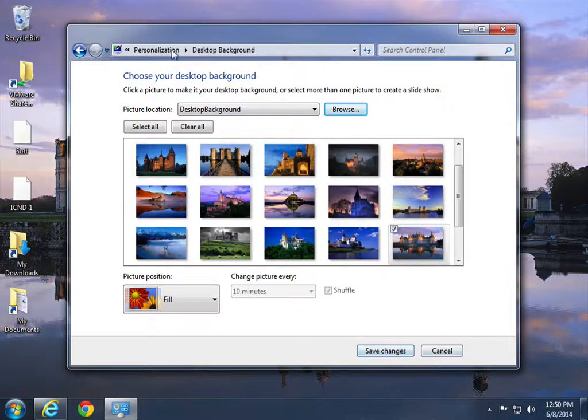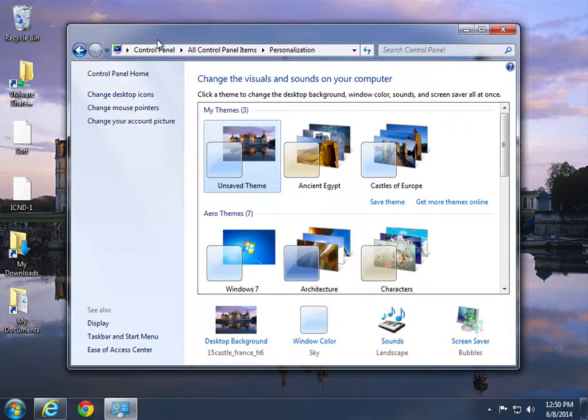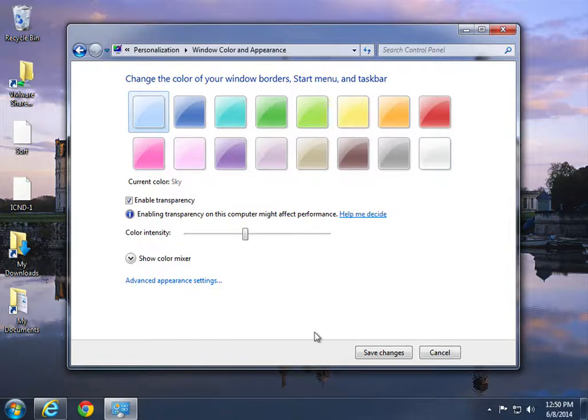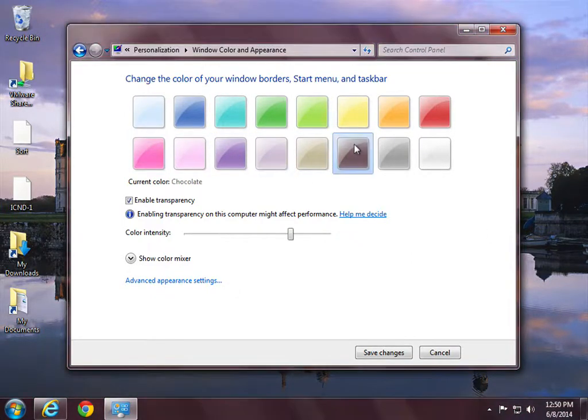So that's desktop backgrounds. Let's click back on personalization up here. We can go into Windows colors. Here's a little review of some of the colors by default. You'll notice if we click on some of these, it changes the hue around the windows. Let's do a little drastic here. Okay. I kind of like this dark blue one, so we'll go ahead and click on that.